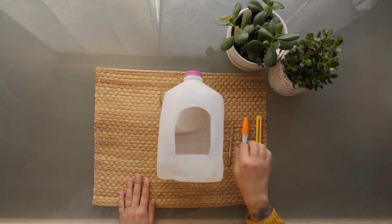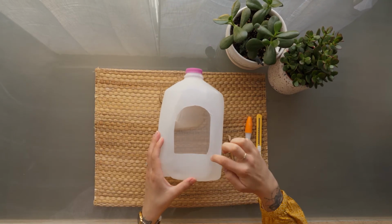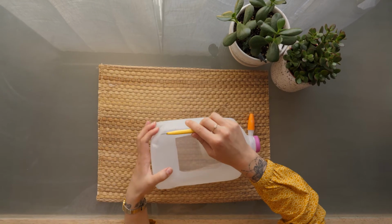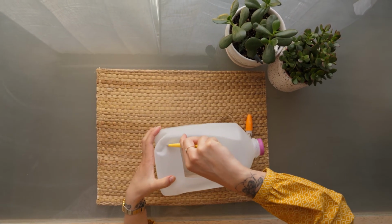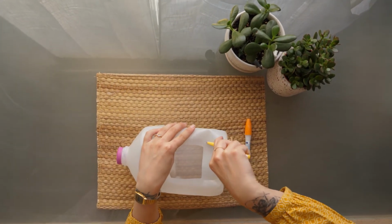Step 4. Perch. Optional. If you want to add a perch for birds to stand on, you'll need some sticks. Carefully cut slits below each window on the bottom right and left. The slits should be just a little wider than the sticks you are using so that they can easily slide in. You might also want to add glue to the stick and slits here to secure the perch.